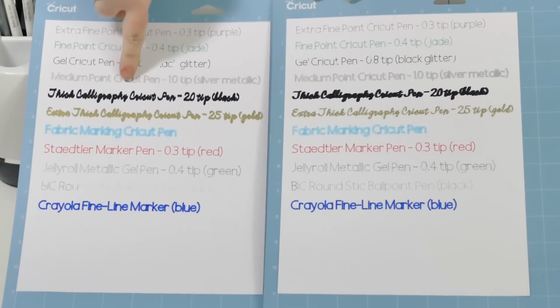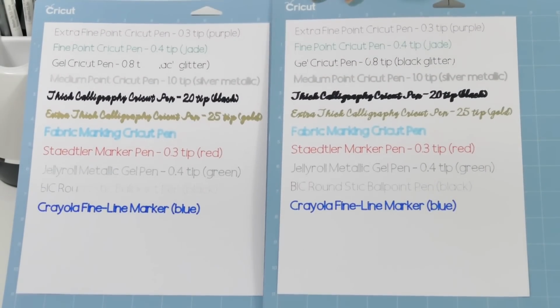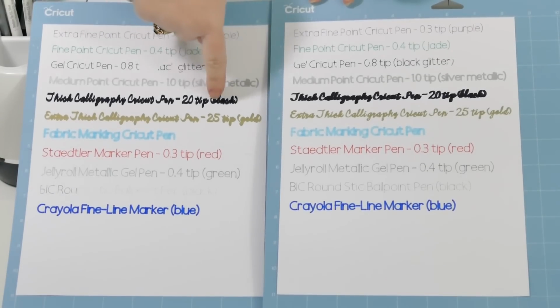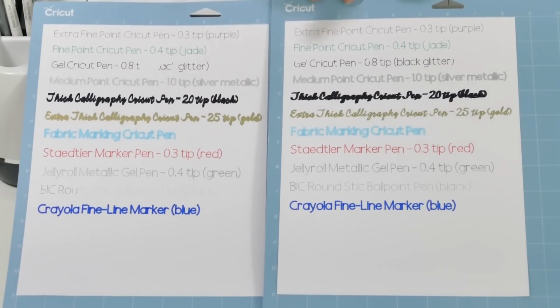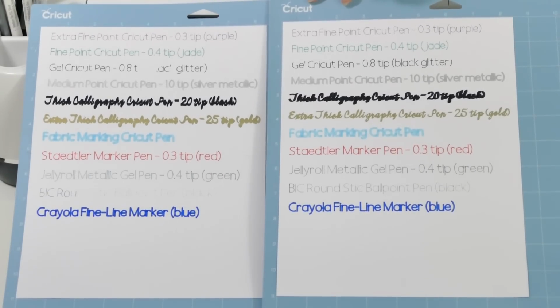so here we have the Maker. Here we have the Explore Air. So you can see they look very similar. You can see the difference here in the black and the gold when they were put in the machine at different angles. So the angle of the calligraphy pens is very, very important.